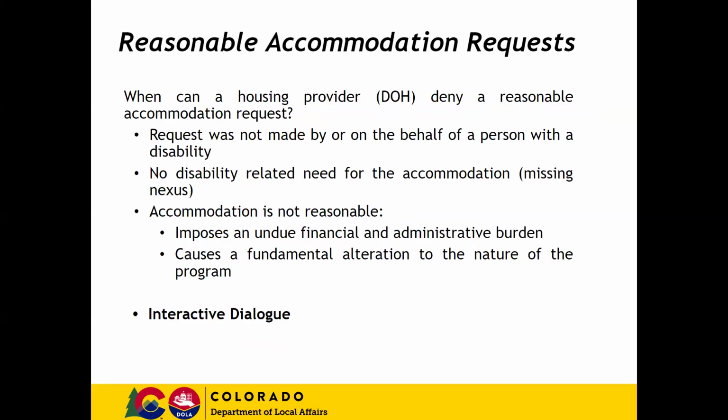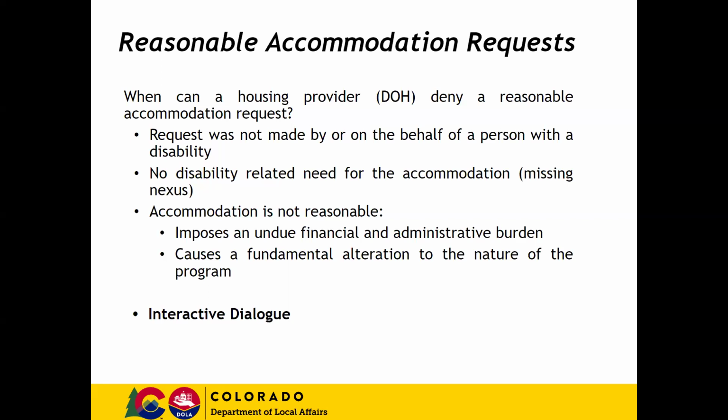So, reasonable accommodation requests. When can a housing provider, in this case, the Division of Housing, deny a reasonable accommodation request? We talk about the importance of making our programs accessible and available to everyone, and the importance of approving reasonable accommodations.